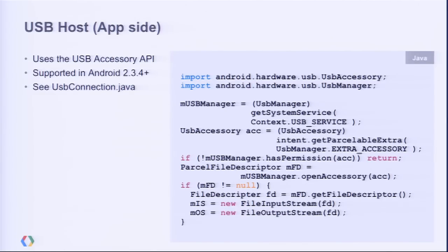There is a little bit of string matching that you do inside the app to decide which device to connect to, and of course Android lets you register a particular app to start automatically when it sees this particular accessory, and that's all handled inside the manifest of the app. So if you notice that the last two lines look familiar, you're right, because we use the very same stream mechanism for Bluetooth. In fact, in our application, what we've done is we've abstracted it and wrapped them in two different classes that both inherit from a master class that has two stream objects. And that allows our ADK application to use either USB or Bluetooth with exactly the same code. And you, of course, can use that code in your own projects as well.